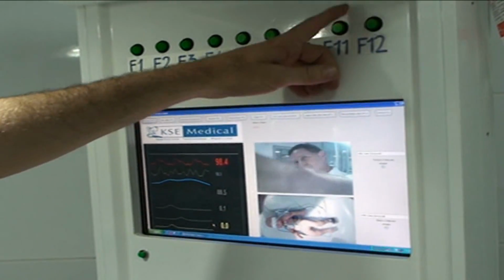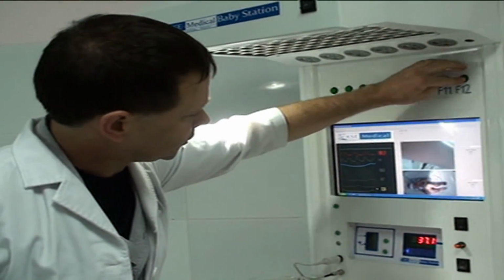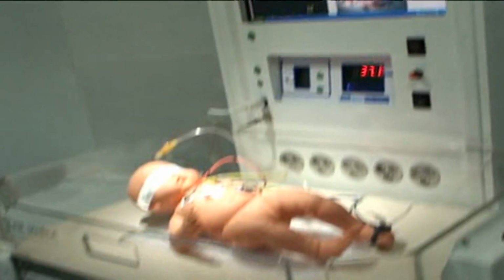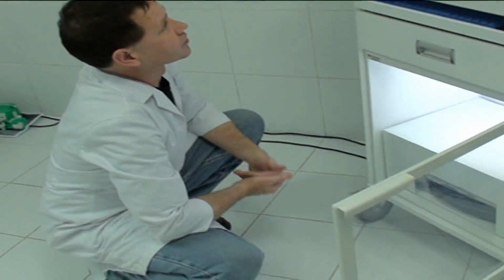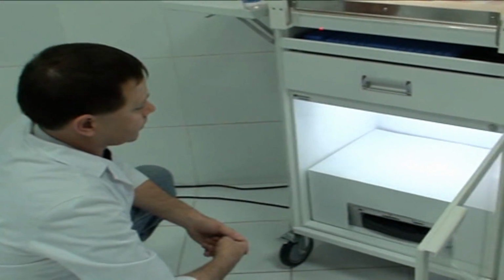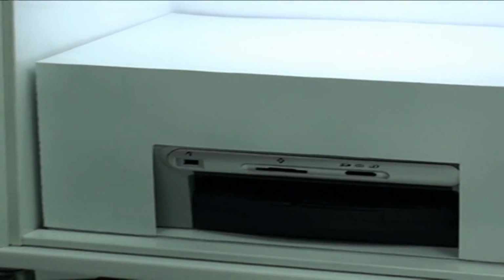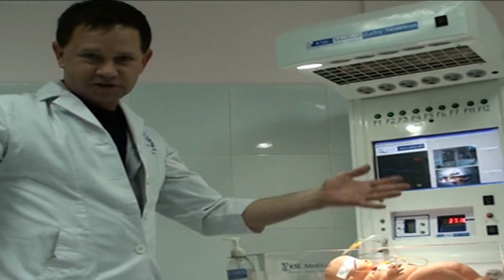Then finally, what we have is, there's never finally with the BabyStation, but for now, F12 is, for example, anything that's on the screen here, push this button, and you can print to paper or save to USB, whichever you choose. And down here we have storage cabinet. We have our shelf with storage space and things like this, another storage space. And then we have our printer so you can print out any data you need. It's a full A4 color printer, and you can get all the patient vitals, a picture of the baby, whatever your record screen is showing it prints. Very simple to use, one button action. So that pretty much covers the BabyStation for now, and we'll give you more information after the machine later.